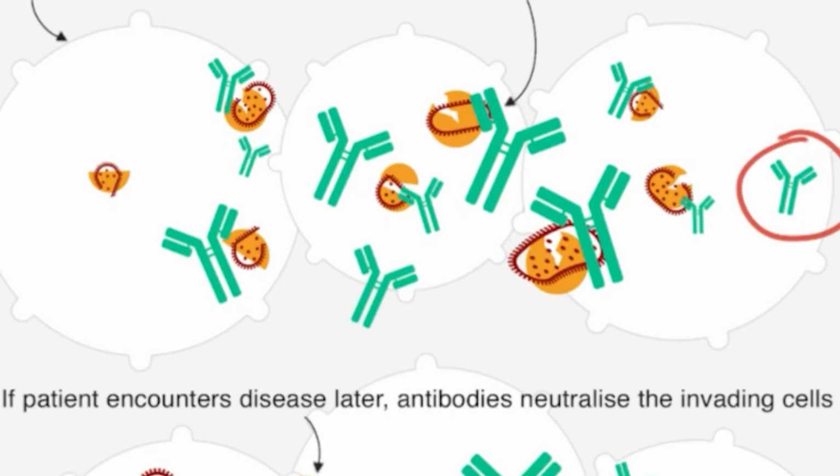After the pathogen is inside of the patient, these white blood cells, represented by these white circles, are triggered and produce antibodies to fight the disease. And I've circled here, this red circle, and inside you see a green Y structure. Looks like a tree, maybe. It looks like a Y. These are called antibodies. These are what your immune cells produce, and this is what your body uses to basically recognize the infection, recognize the pathogen, and how best to defeat the pathogen. So these are white blood cells, and then the antibodies.